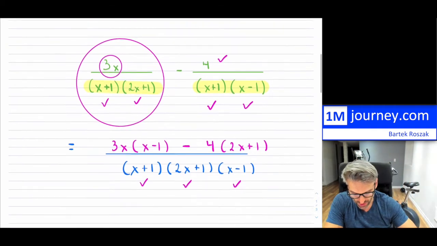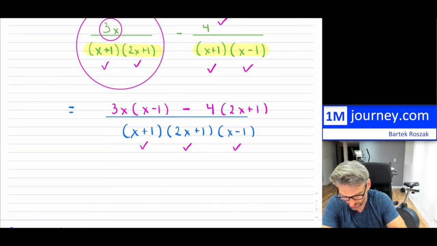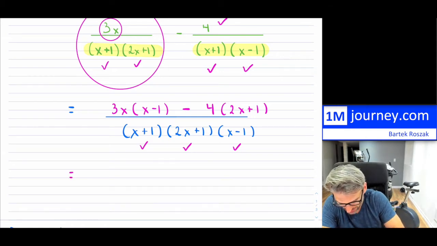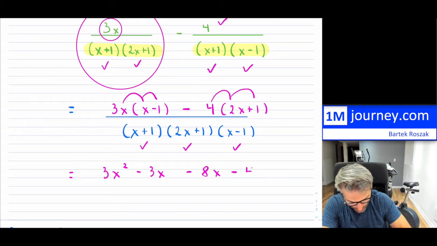Now that I have a common denominator in between, now I can go ahead and subtract this, right? So now this subtraction process, of course, gets a little bit annoying, because now what would we have to do? I mean, we can distribute and then we can subtract altogether. So for this, if I really wanted to complete this, I can say this is 3x squared minus 3x, the negative. So what I did was I just brought this inside. I'm going to bring this inside as well. That's going to give me negative 8x minus 4. The denominator is going to stay the same.